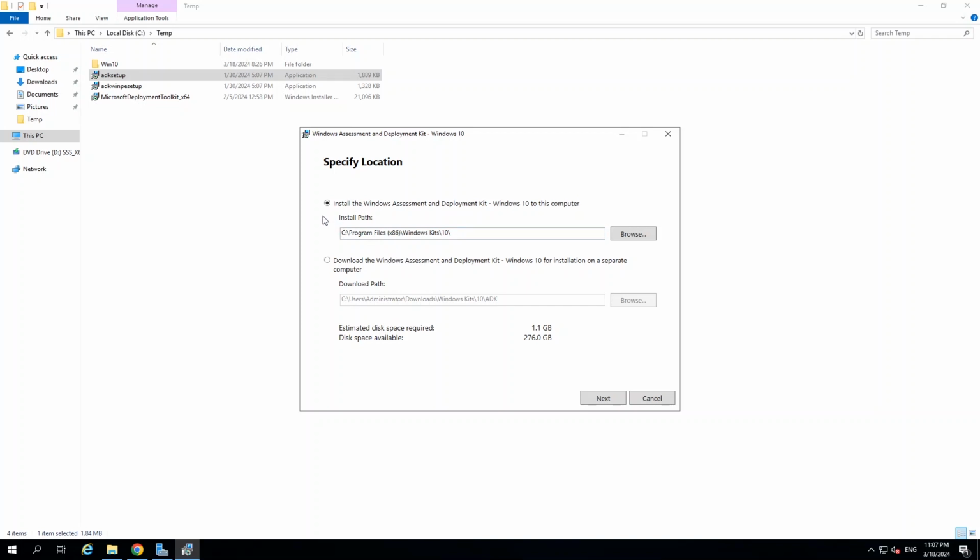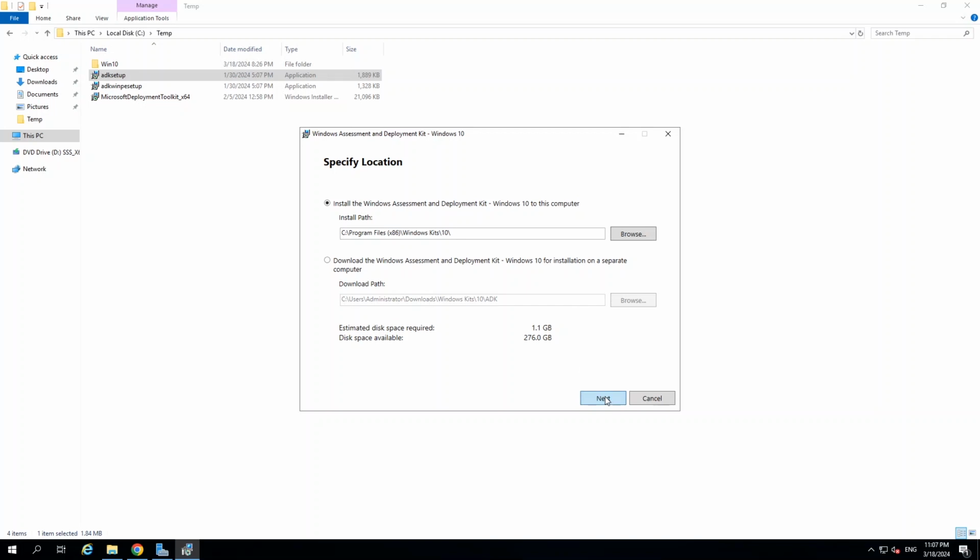What it actually does is go to the Microsoft website, download everything and install it. You can also download an offline version and install it offline, but I'm going to use this option, install the Windows Assessment and Deployment Kit on this computer.